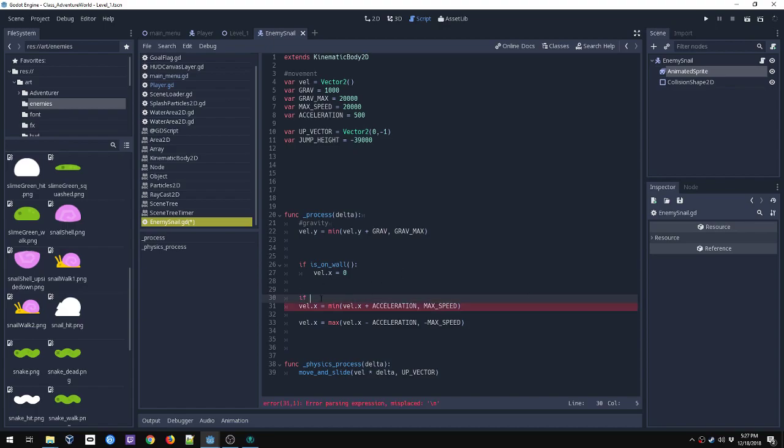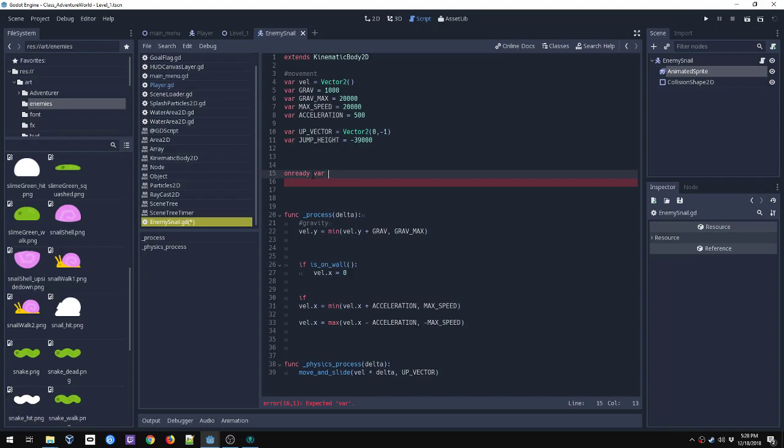So let's drill in here, and what we'll do is say if, and I could do my get node right here, but here's a trick that I probably should have been doing, but I wasn't because I wanted to keep the code simple. But this actually helps shorten some of my code, so let's give it a shot. We'll probably try and do this going forward. So I can set up this property up here called onready, and this is a special keyword that will assign this when the node is created.